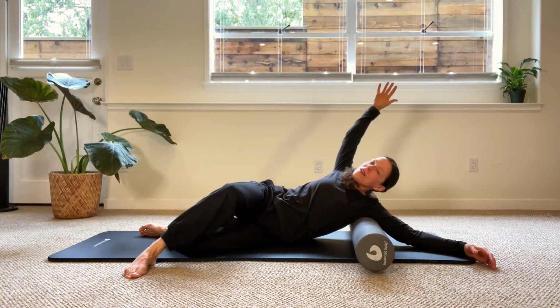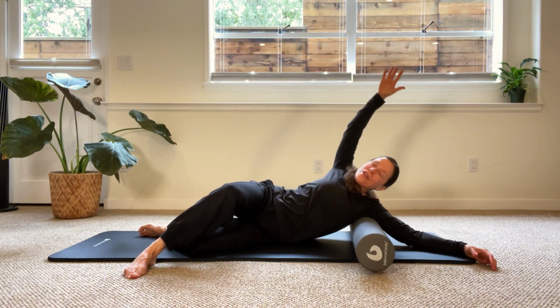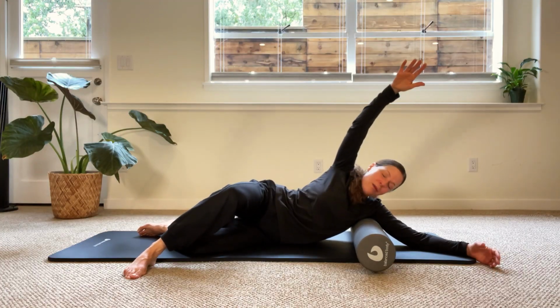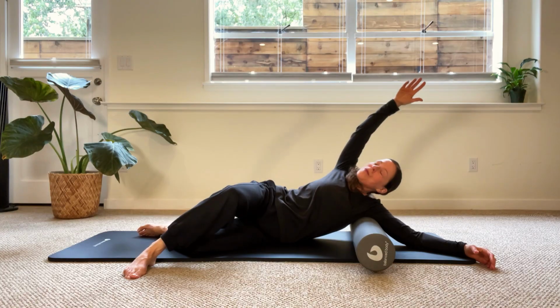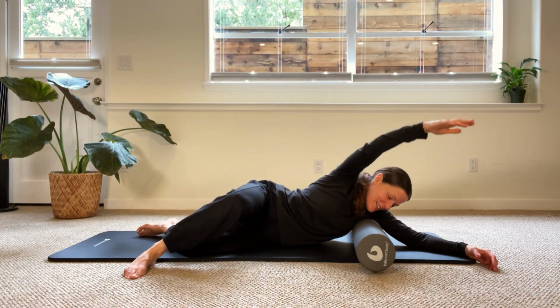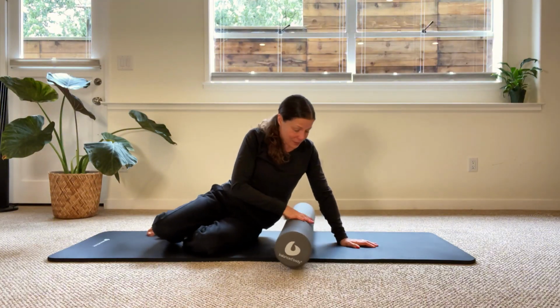Forwards, backwards, breathing, and feeling that great feeling of release in the back of the armpit. And one more time. Front, back. Coming up, let's do the side of our thigh.